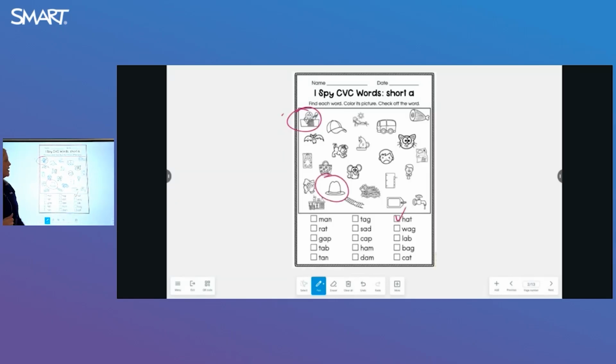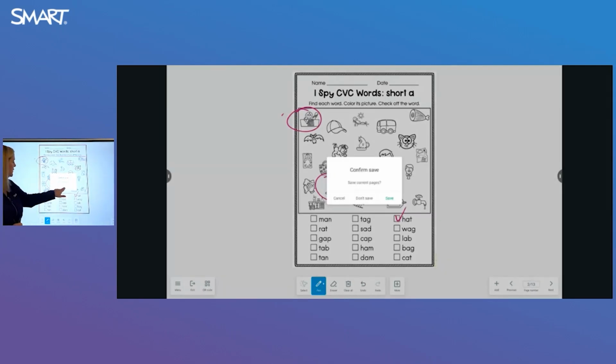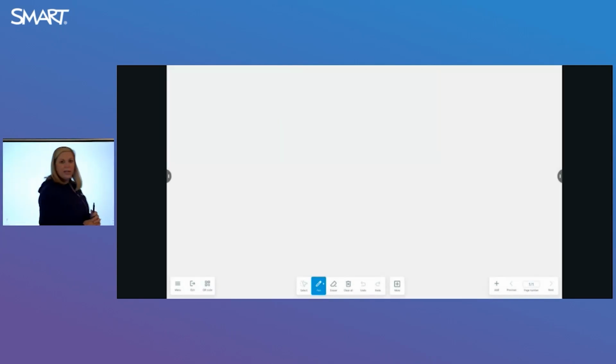So hopefully, if you haven't had a chance to check out some of those widgets that live in that toolbar, you take a few minutes to do that. There are some really great ways that you can use that with the lesson content that you already have. All right, let me grab a new one and we'll continue on. I'll give you a couple more examples.